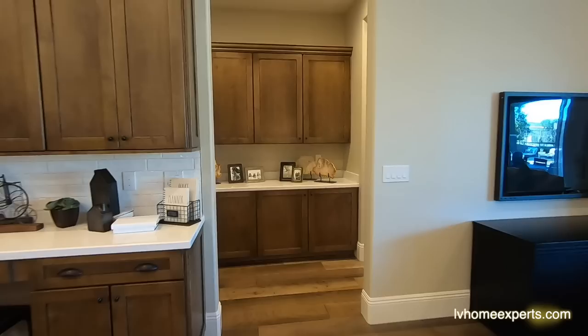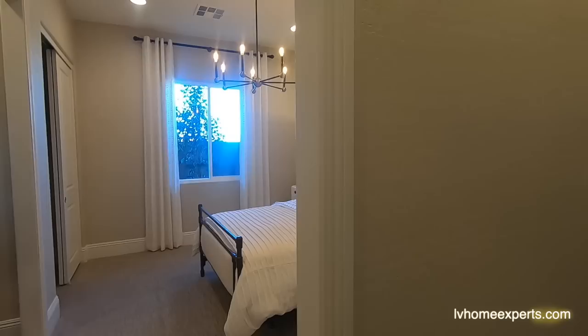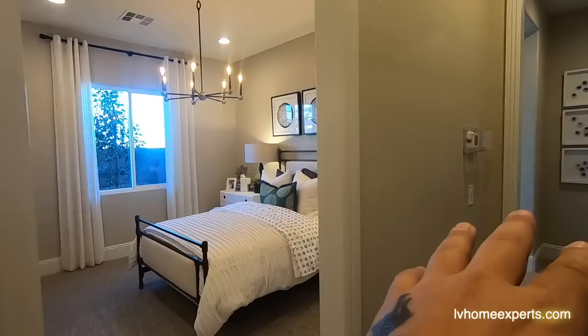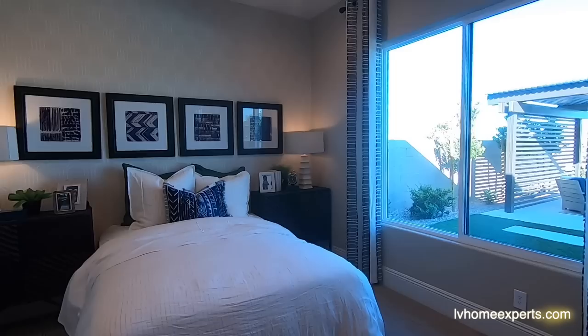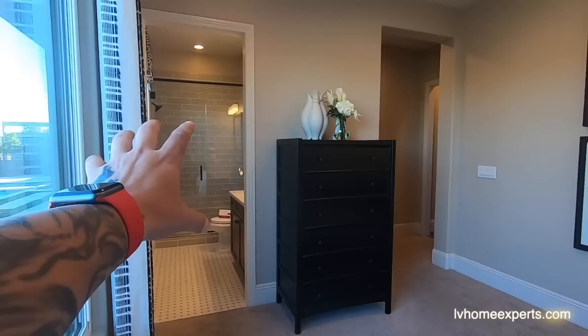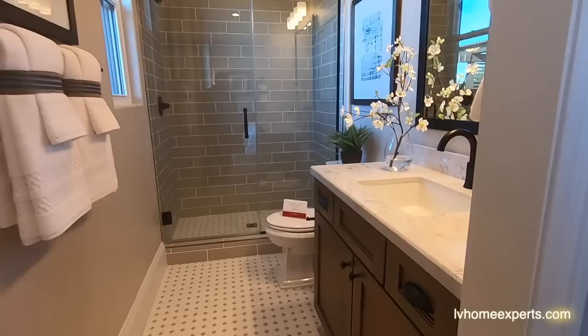This model actually has two options on the master bedroom. On this side you have a massive bedroom. The configuration is a little different from the model at Onyx Point — here this would be one big bedroom for the master, bringing it out here, with a bigger bathroom on this one. The whole configuration is completely different; normally you'd have a bigger bathroom here, which would take away from one of the other bedrooms.